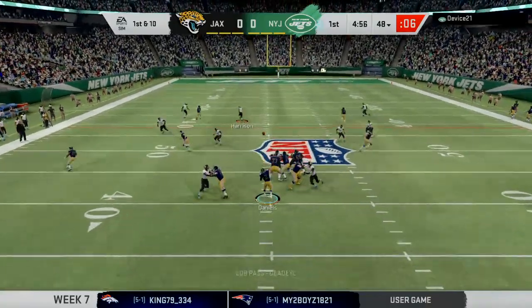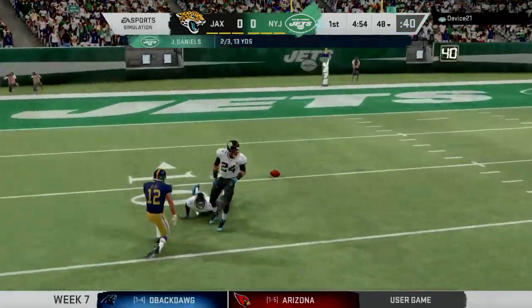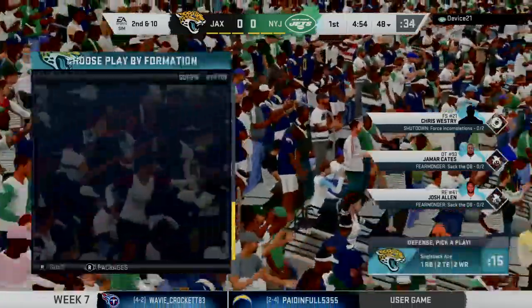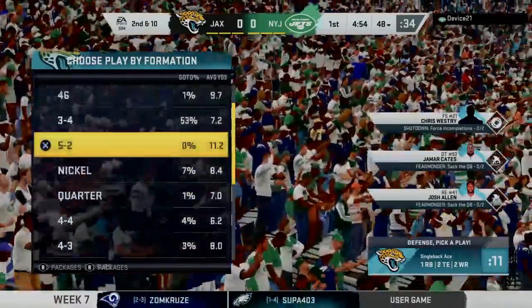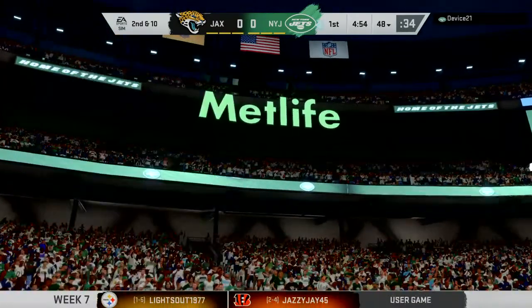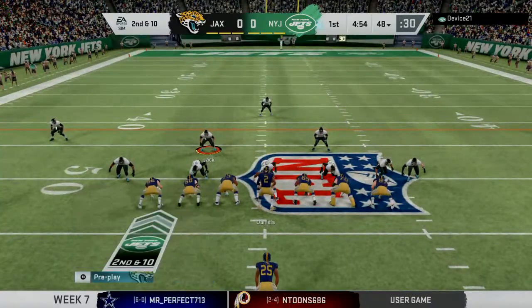On first down, Daniels. He's going to look deep for more, and that is incomplete. Showed off the arm strength there, but to no avail. Well, that certainly looked like something that they discussed all week in practice getting ready for this one. Take the big shot right out of the gate. At worst, you'll open up the defense a little bit, loosen them up, have them back on their heels. An incomplete pass on first down. That leads to a 2nd and 10.